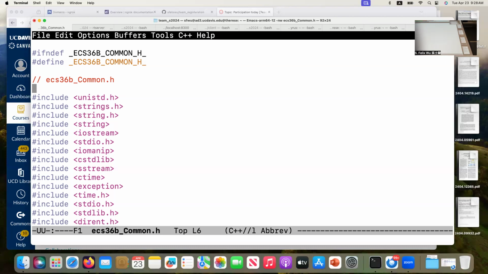If you have a JSON RPC stub, "no such file or directory" error, that means you haven't finished part one of homework two. I will talk about that at the end of the class. If you see anything like "no such file JSON RPC stub," that means you haven't done homework one.